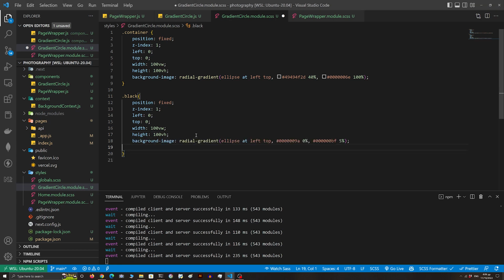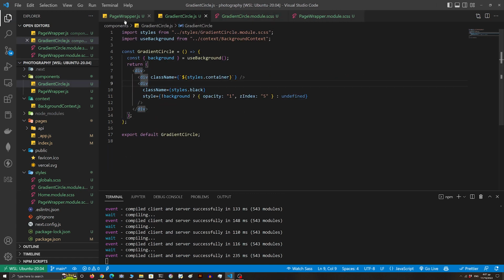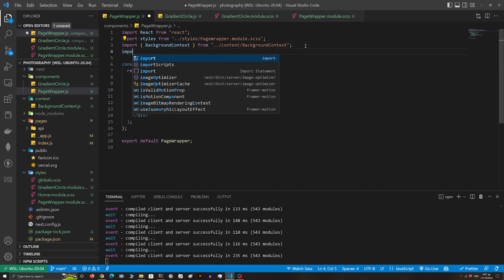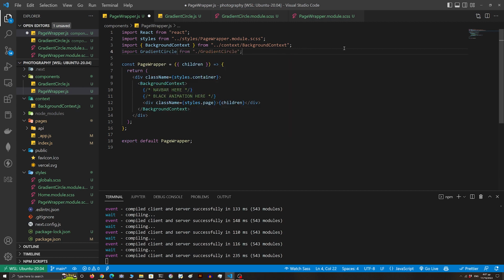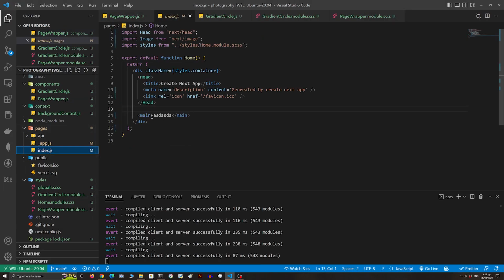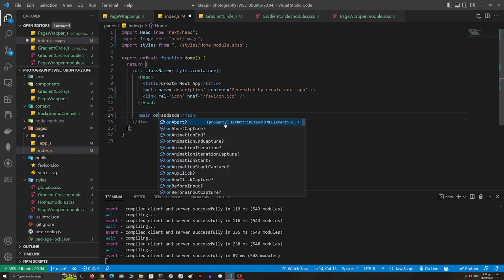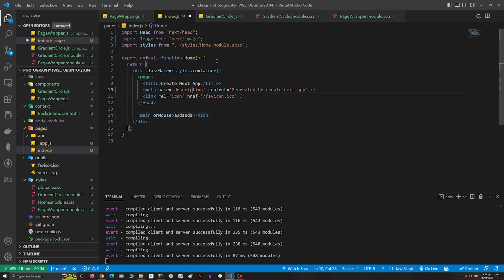Of course, the background will be darker, and we're going to have a transition so we can create the effect that everything is getting darker. Let's import the gradient circle, and let's test the animation. Go to the Next.js file and import the useBackground hook.